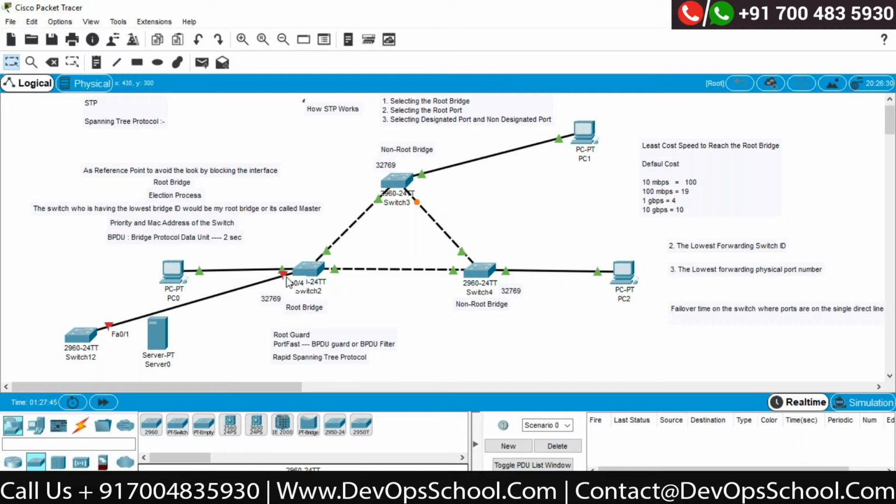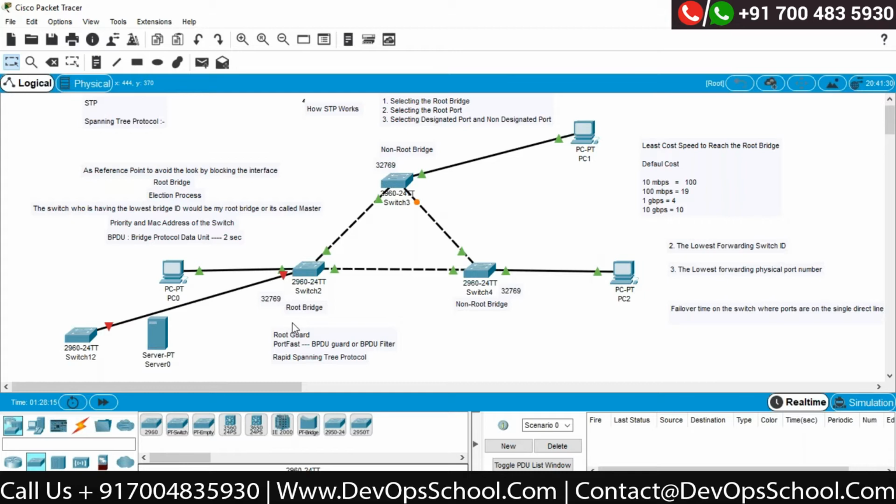The moment he received the BPDU traffic, he stops it. Correct? So this feature is BPDU guard. BPDU filter will not block anything. He will allow the traffic to go on. The only thing he does is automatically convert that PortFast port into a normal STP-enabled port.